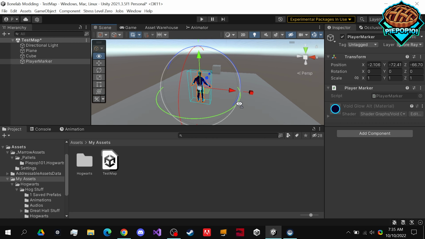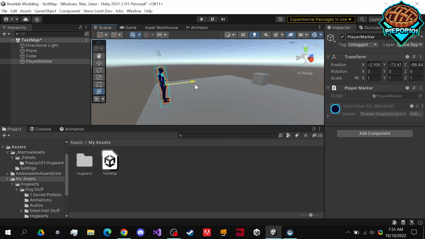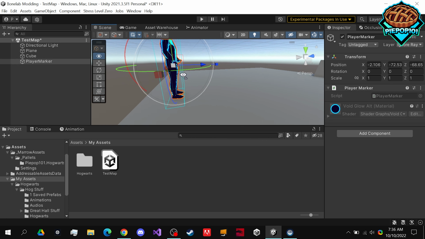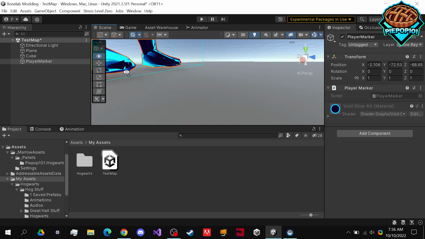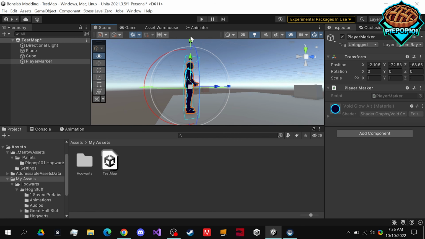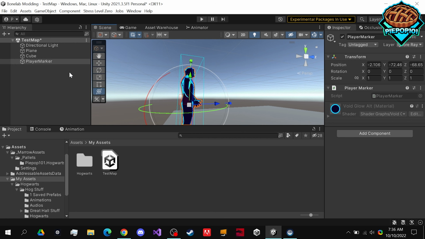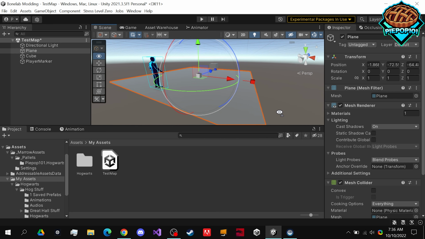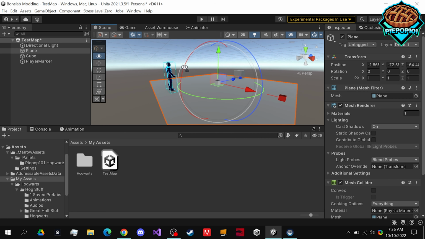So we scroll down, and you know what, let's just move this just a tad. Keep in mind guys, you want to have this above the ground just ever so slightly so you don't clip into the ground, because that's never a good thing to do. So maybe a couple of inches. And once you have your plane set up, you can also scale it in whichever way you like.